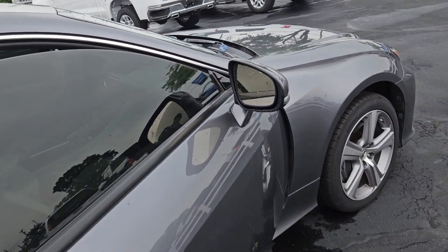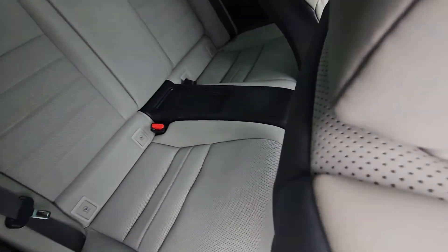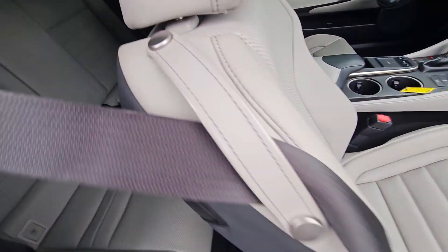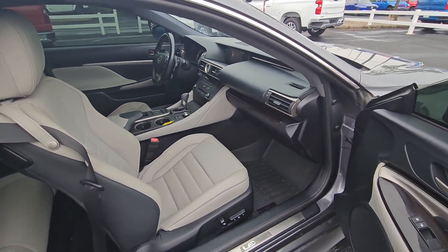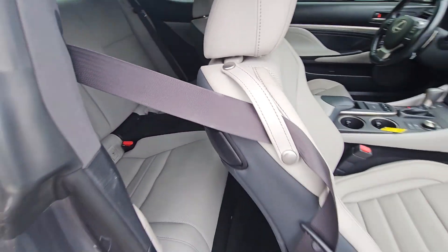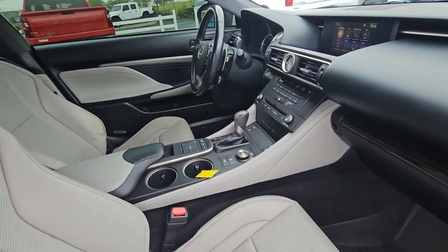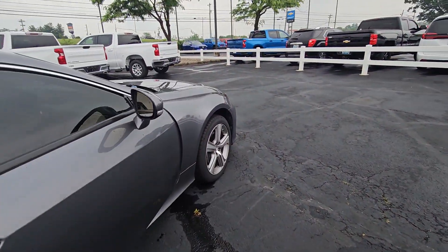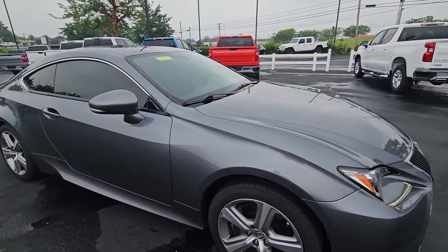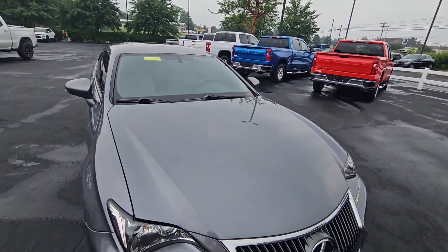I've got this seat pulled forward a little bit to give you some idea about the rear seating space. As you can see, it's not a whole lot — the seat moves forward so there is enough room for a person to sit there, and probably a person behind them, but I'm six-foot-four and it'd be a pretty tight fit for me personally. Everything looks good on this side — no scratches, dents, or dings, and all the wheels look good.